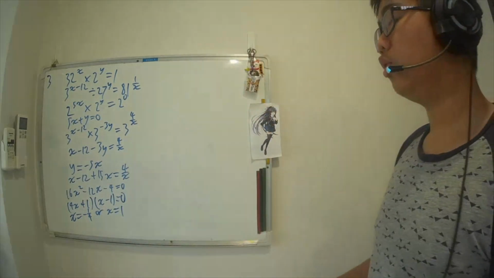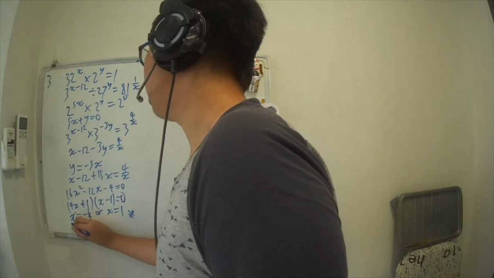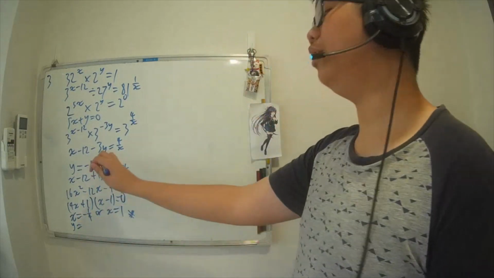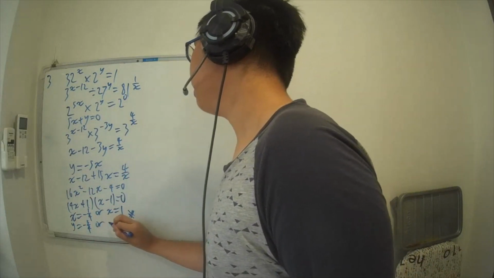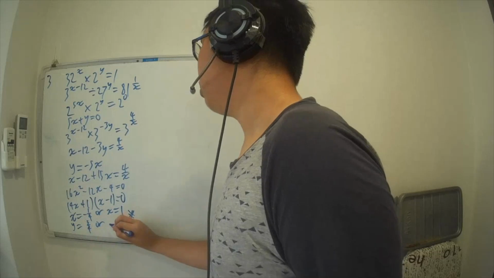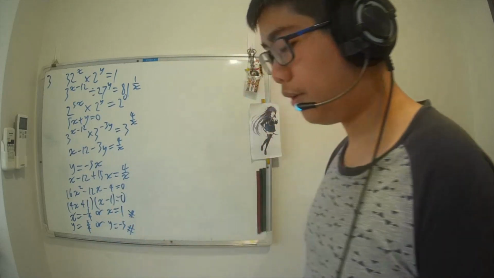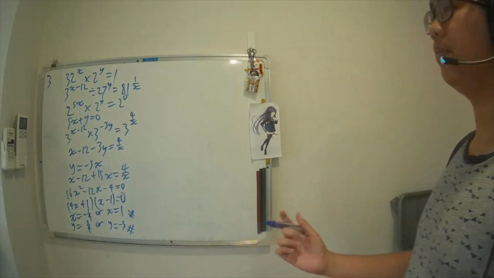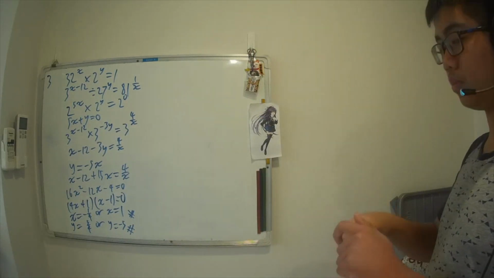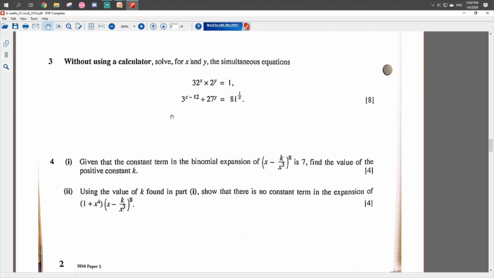Okay, so these are your two values of x, both are applicable, and we will find the corresponding values of y. You just sub them into here. So this will be y equals negative 5 over 4, or this is positive, right? Y equals negative 5. So yeah, these are your corresponding values of x and y for this question. So that question is a solid 8 marks. If you can get it, then good for you.